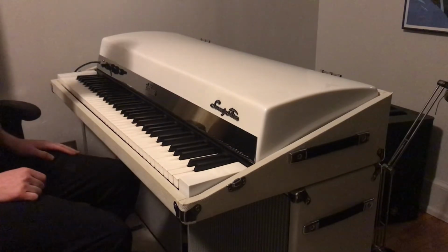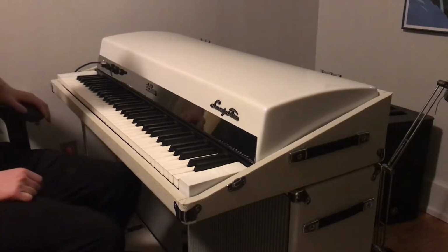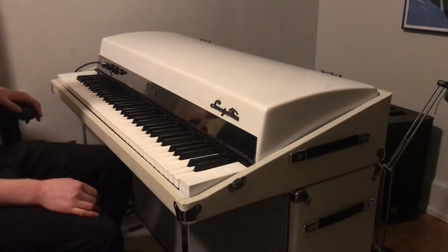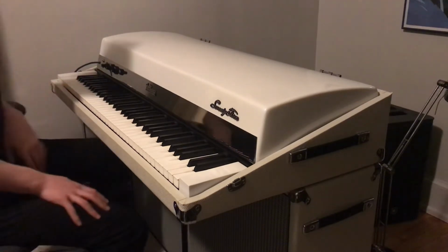Mirror reflective hardware everywhere. We got an effects loop built in. Yeah, it's pretty spicy. We got silver grill cloth. We got black piping around here. They redid the pedal, so it actually, you know, is a pedal now. So yeah, I guess I'll just play a little more, because why not, you know?